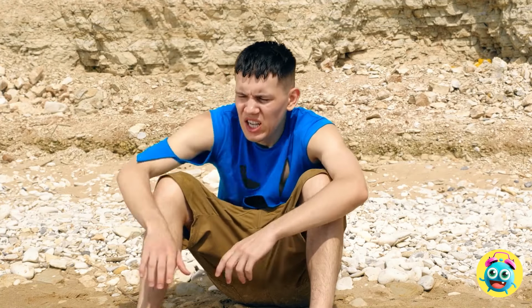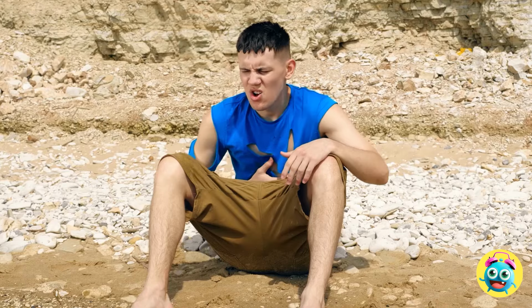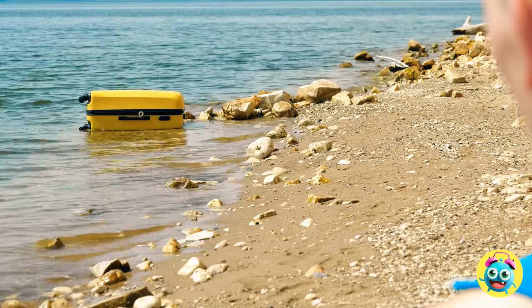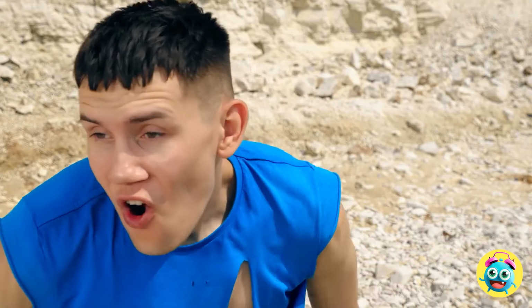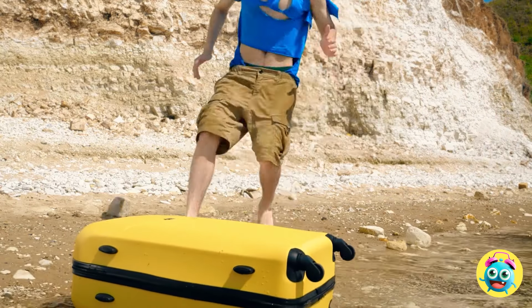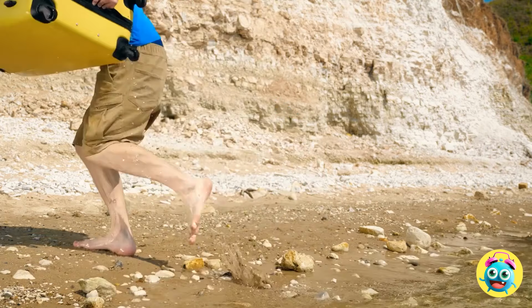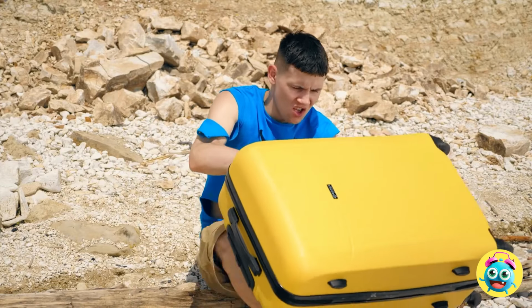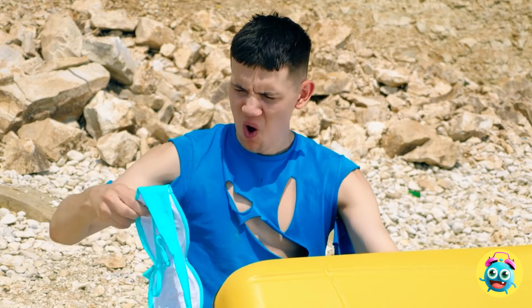On top of that, I was starving. What could I eat? It was as if the heavens had heard me. A suitcase washed up on the shore. Maybe my luck was finally changing. It was one of those waterproof ones. Real nice luggage. I was sure the suitcase would be my salvation. But I was wrong. There were only bikinis inside.